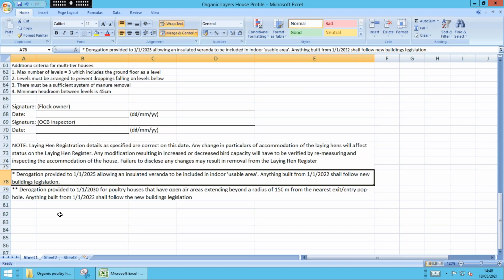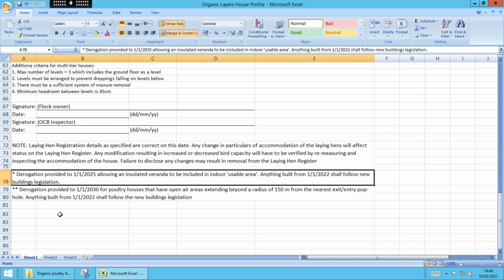Our existing houses, so I presume this is existing organic houses, are they going to be fully exempt from new regs, or are they going to be remeasured after the 1st of the 1st, 2021? House profiles are needed for existing houses.